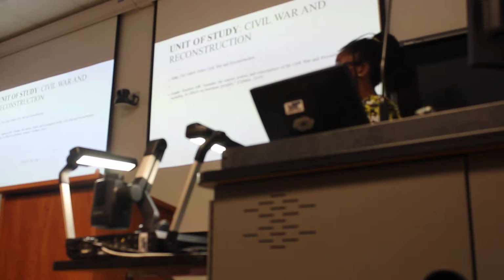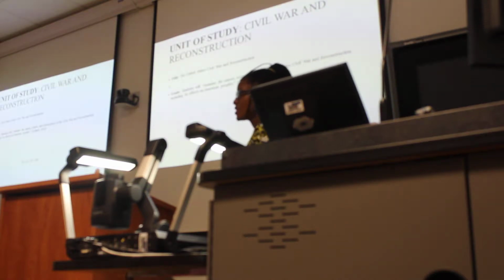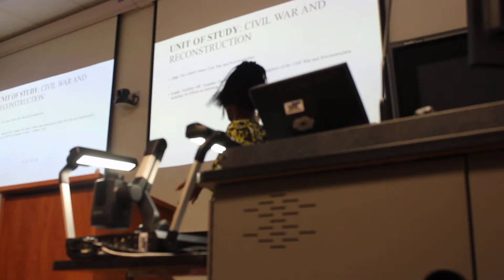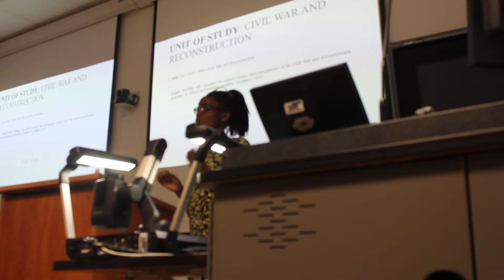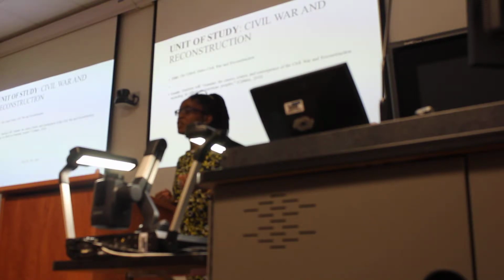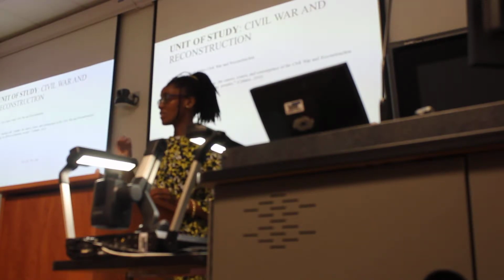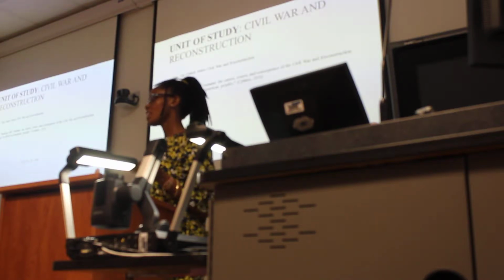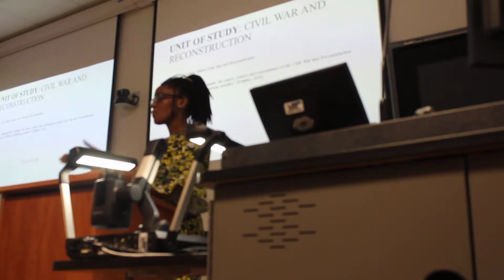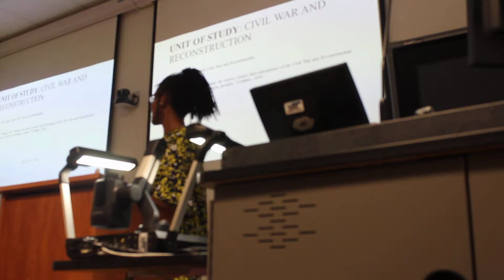So what I did in the lesson plan was I had to create a title. I picked the title, which would be the United States Civil War and Reconstruction. But what I wanted to say is that I picked my unit from the standards. So in social studies, the standards are broken down. For social studies, there's really, I think, 5 or 6 units that we could actually do. And then from that unit, I created all of the lessons.